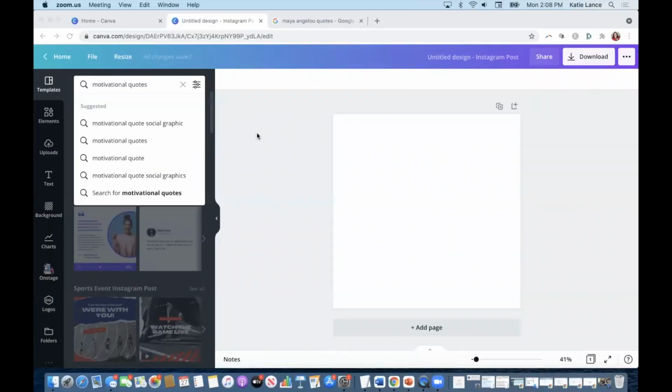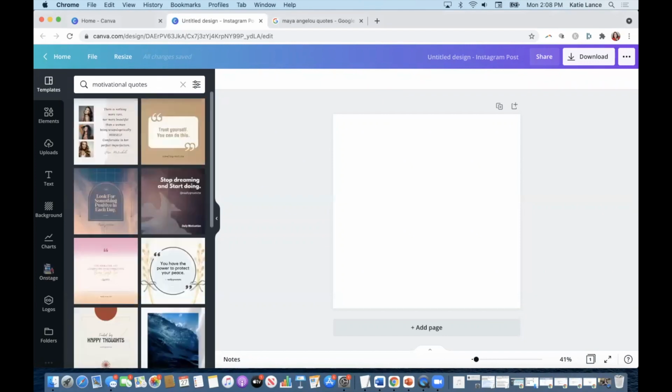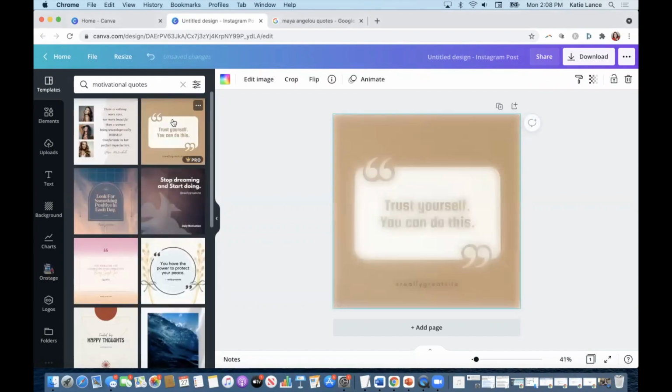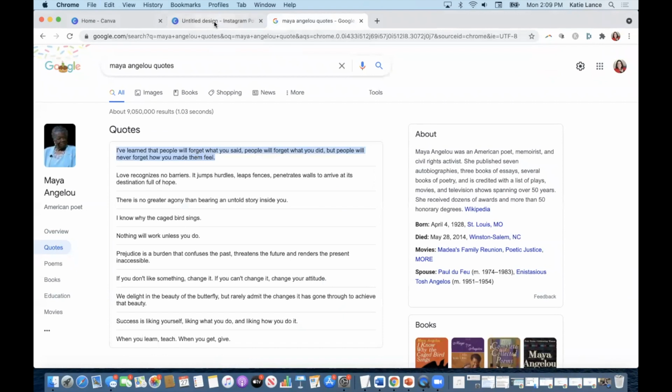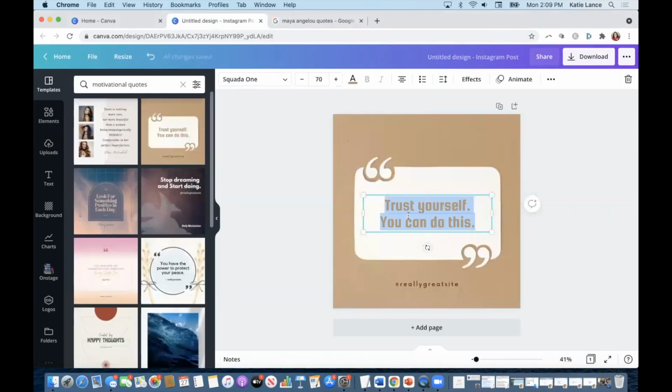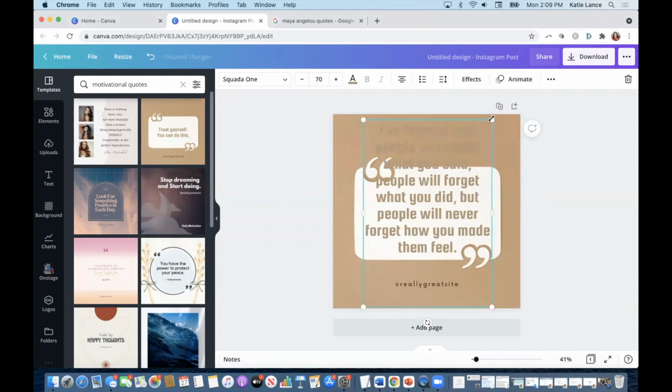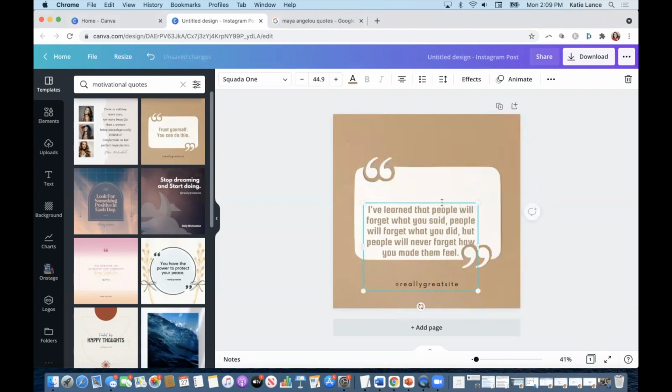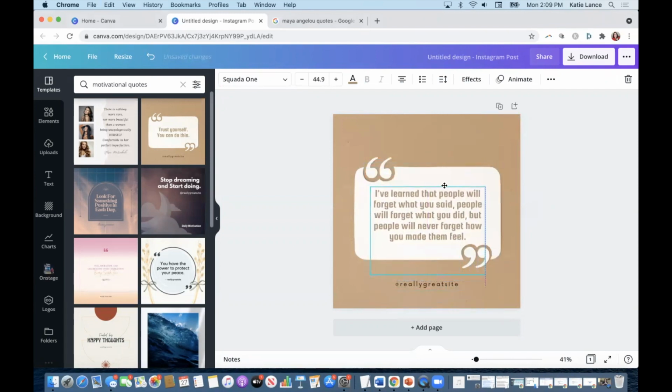Awesome, game changer. So one of the ways that our Academy members batch create content with Canva is through specific graphics. So I'll give you an example. Let's say every Monday you want to do a Monday motivation. So you could go into Canva, you could search templates, you could search motivational templates or quote templates. Find one that you like, go to Google, find some great quotes that you like. Maybe you want to find one from Maya Angelou or whoever you want to find a great quote from. You can grab those quotes, copy and paste those, put those onto your graphic on Canva, and then you can just duplicate that same template over and over and over again.